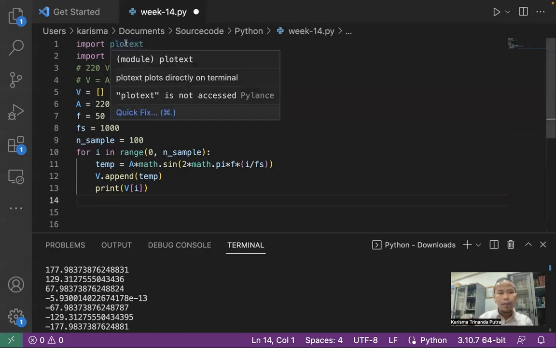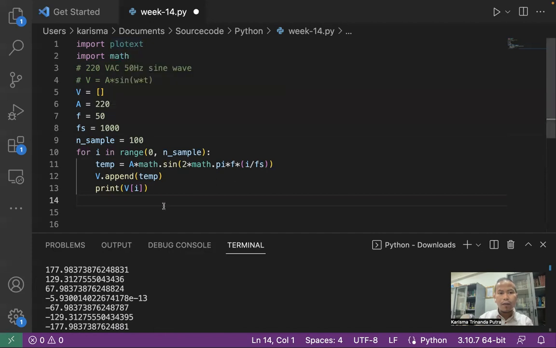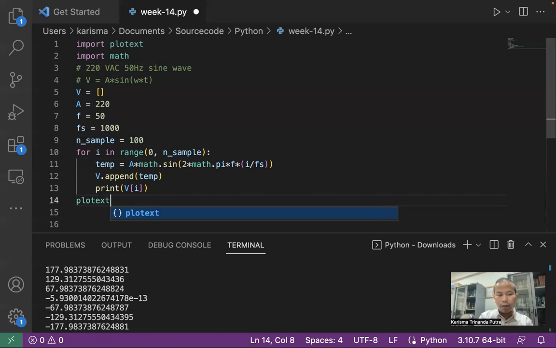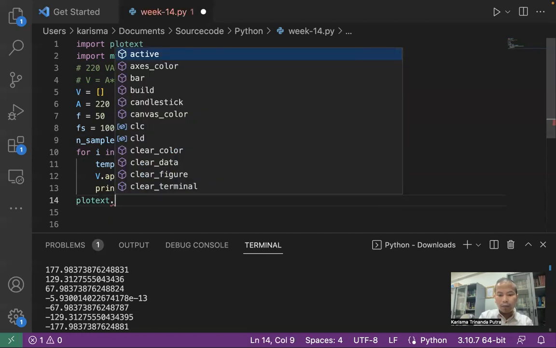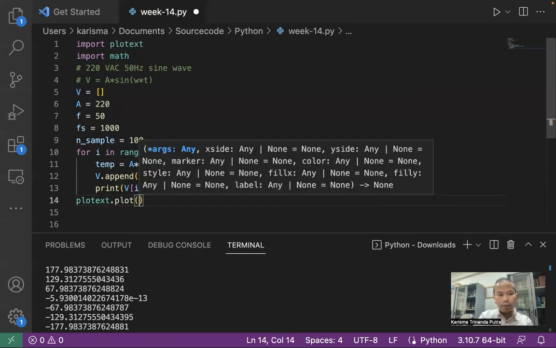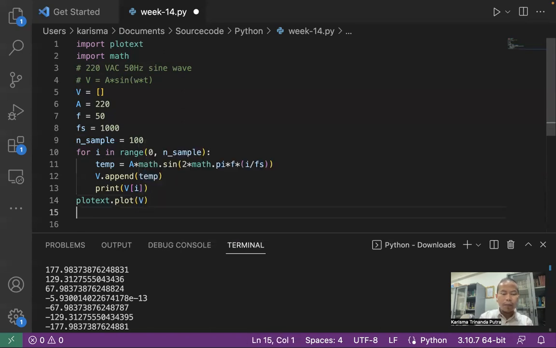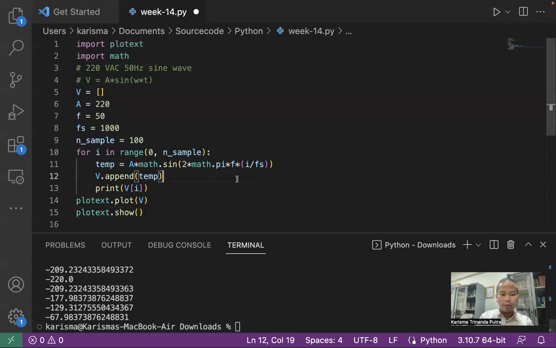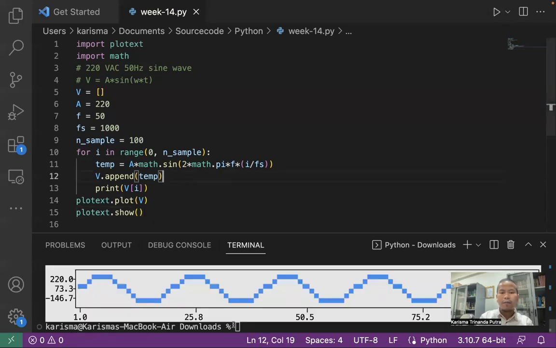So we can call plotex.plot(v), and then plotex.show, and we can run it. Oh, don't forget to save and run.